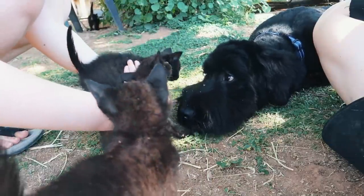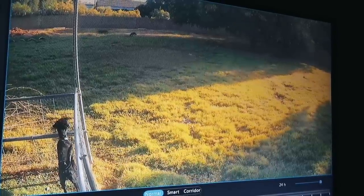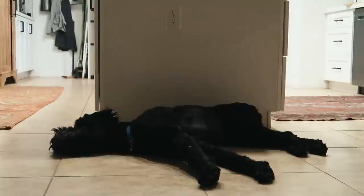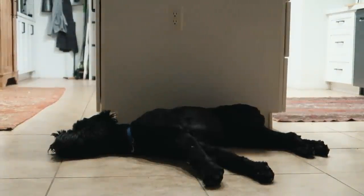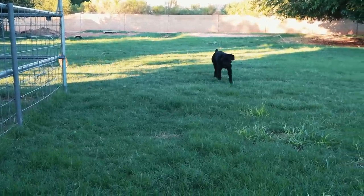When she hit about a year old, we had the coyote come back, and we were happy to see Salem very much on alert and ready to go after it. However, many trainers told us to wait until she's 2 years old before we let her confront a coyote. But now she's almost two, and we're ready to begin the training.